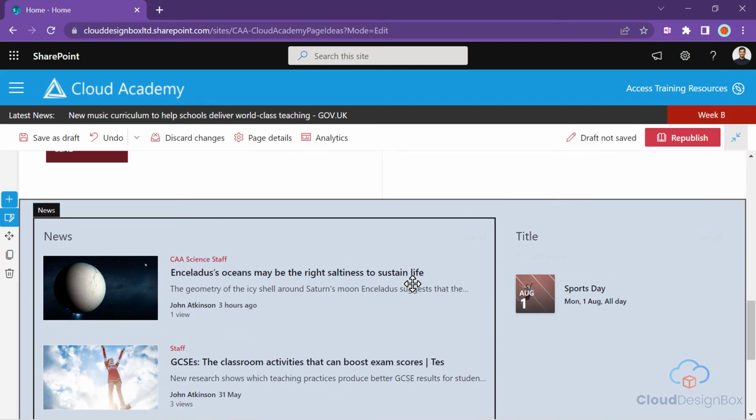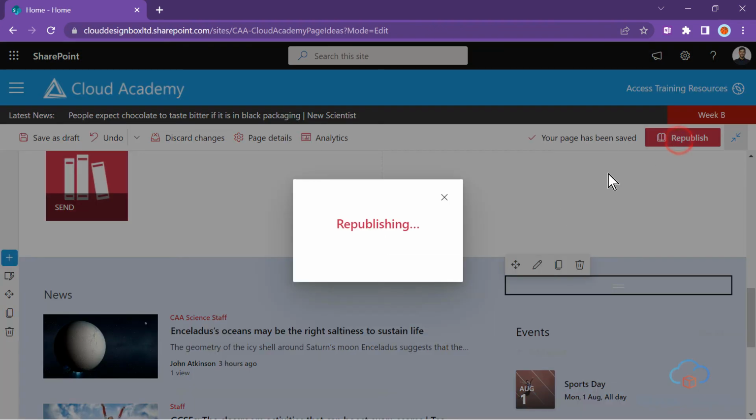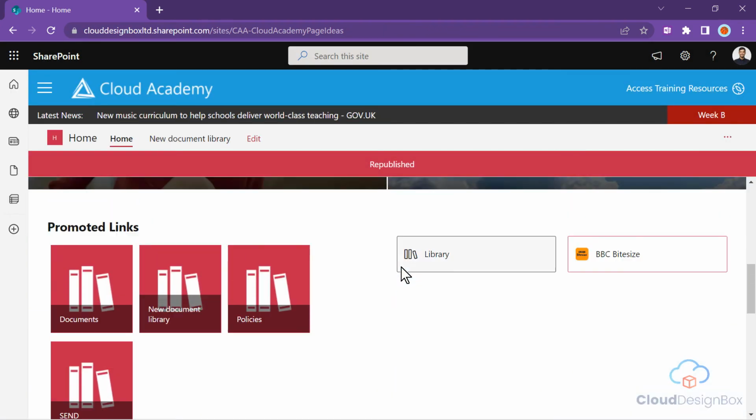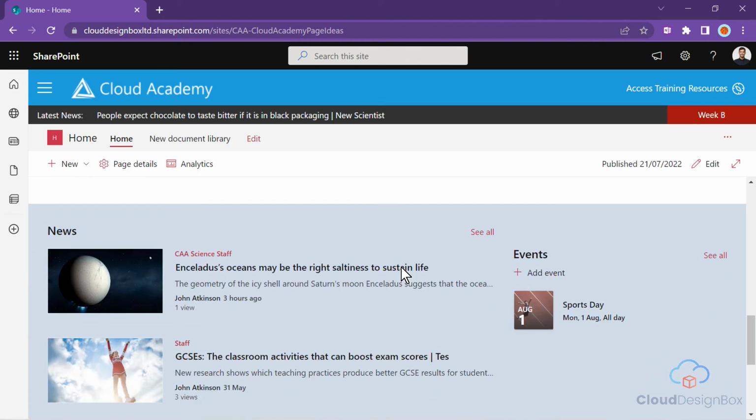And you can see how it just nicely ties in our news and events together. If we republish that page, you can now see that these sections are much better differentiated.